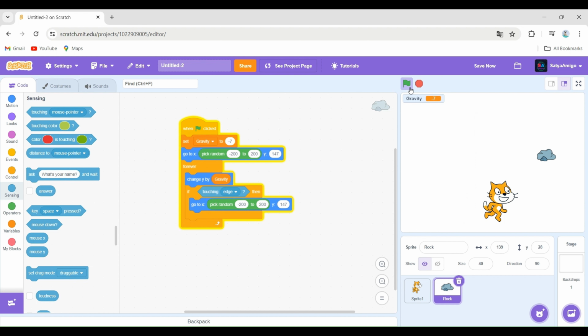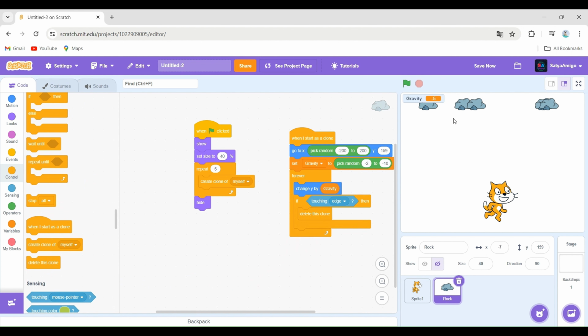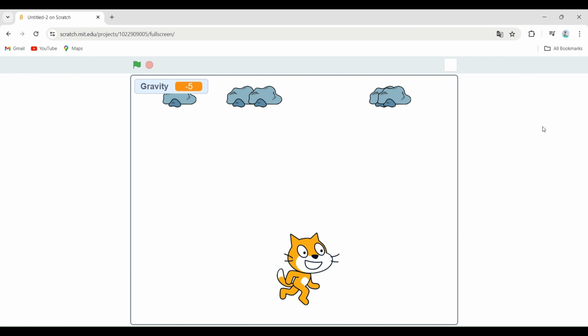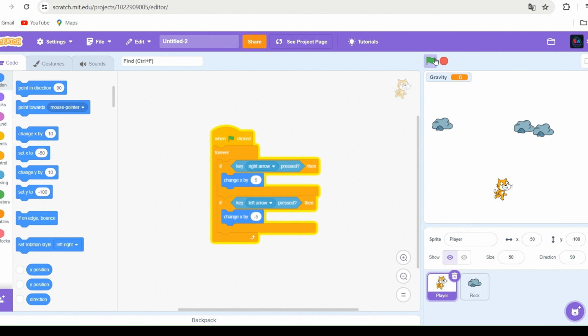So first I programmed the rock so that whenever it touches the ground, it goes back up again and starts again. And again, for some reason, I did not like the way it went, so I removed the code and made a new one, of course. Then I quickly programmed the player movement script, and after a bit more programming, we were done.